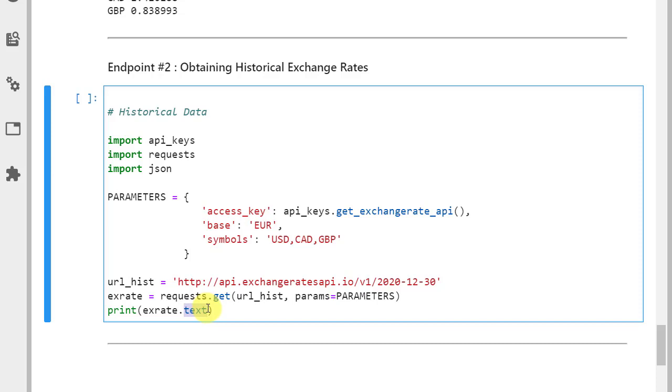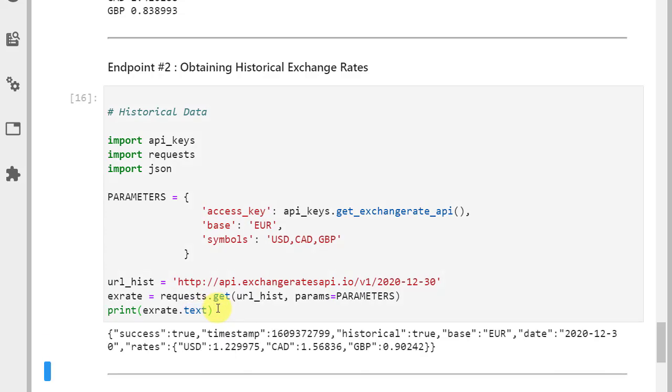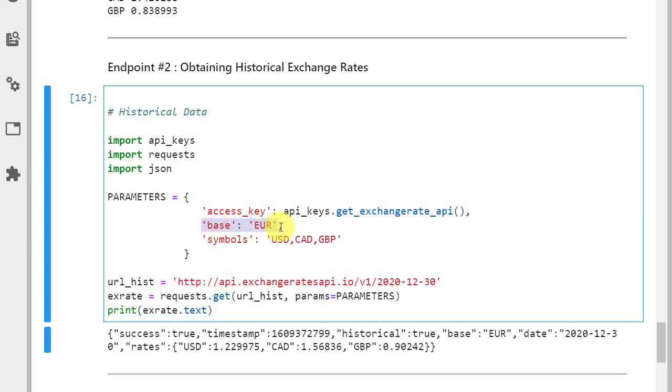Okay, so I'm going to run the code quickly, show that it works, and if it's running, you should see this. Again, if you change the date, obviously the values would change based on the date. This is giving you free access to historical data. The only constraint, unfortunately, for the free access, is that you only have access to the base euro, not for any other currency.